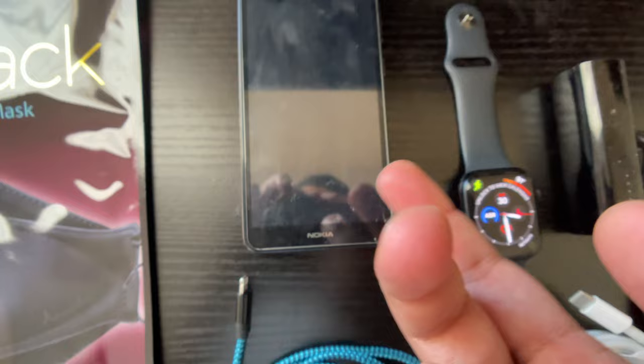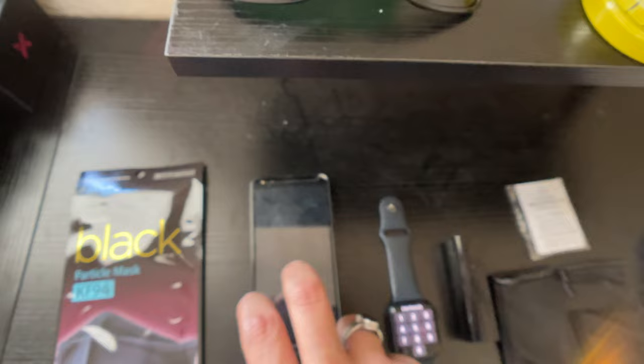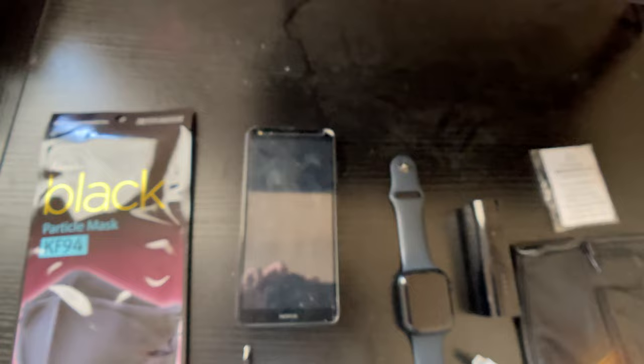Next item: get a spare phone. This is a Nokia Android. It's always good to have a spare phone. You can put a SIM card in here — like a Saudi SIM — and keep your Iqama and Tawakkalna apps on it. It'll be a lot easier instead of having to use your main phone. When you're there, depending on your carrier, you might have to put in a SIM anyway, and if you don't want to lose your number, you can just put it in here.